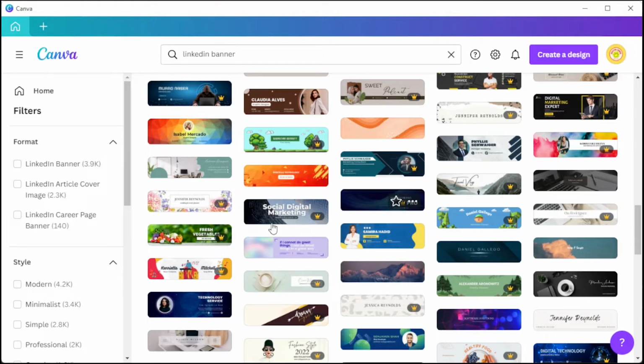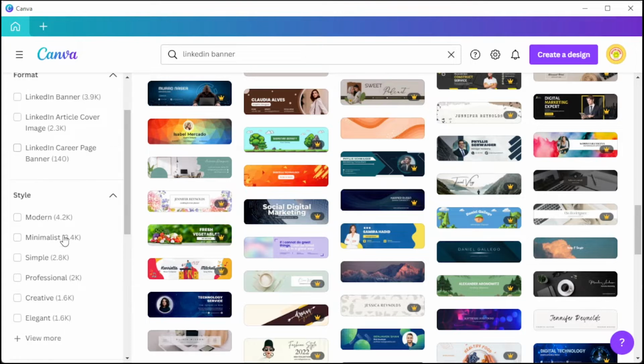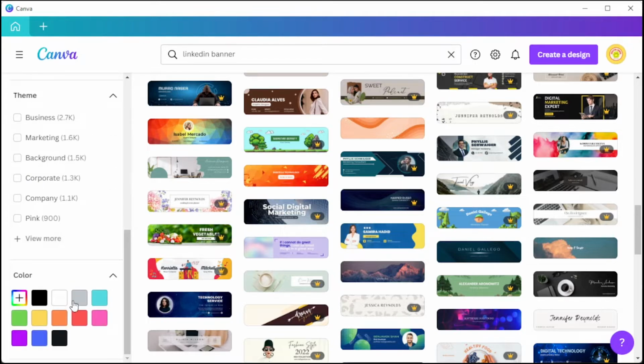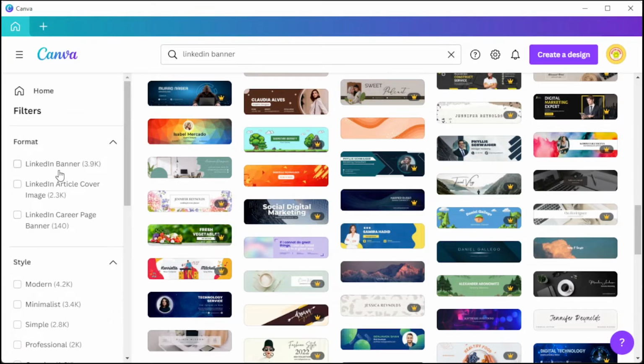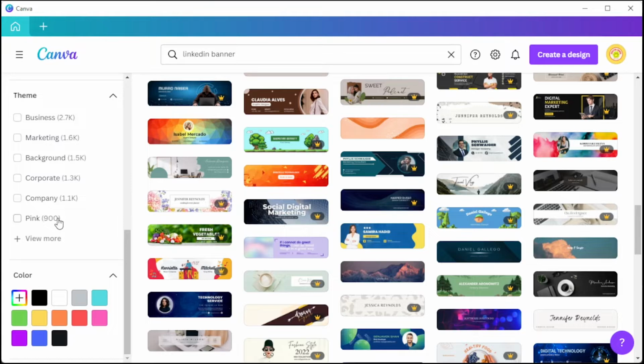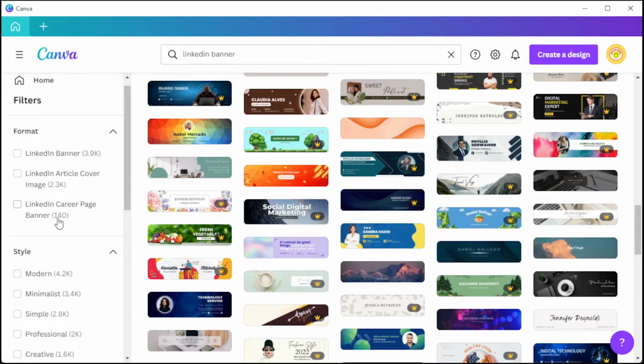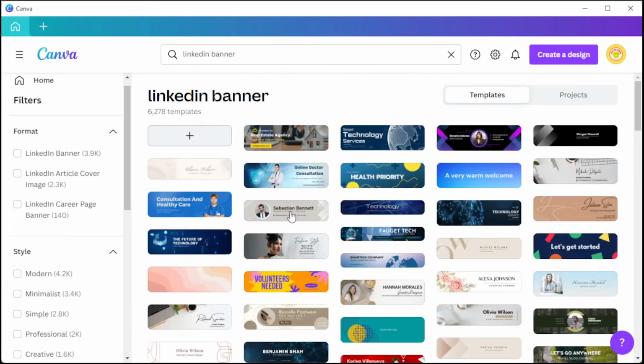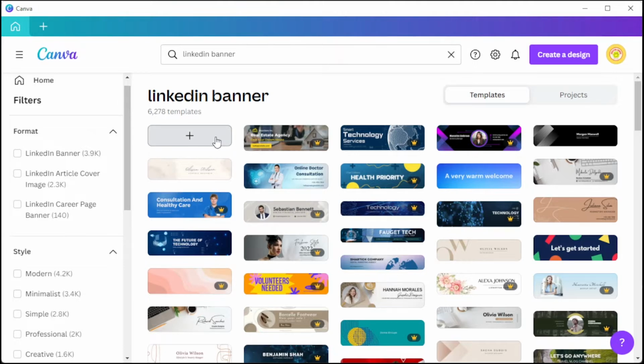If you would like to browse by category or theme, you can do so by clicking on the themes that you would like to see, as well as a category where you can select which format you can use for different accounts. You can also select per style, pricing, and color scheme to easily find whatever design you are looking for. But if you would like to start from scratch, you can do so by clicking on the empty canvas option on the first row of the template library.